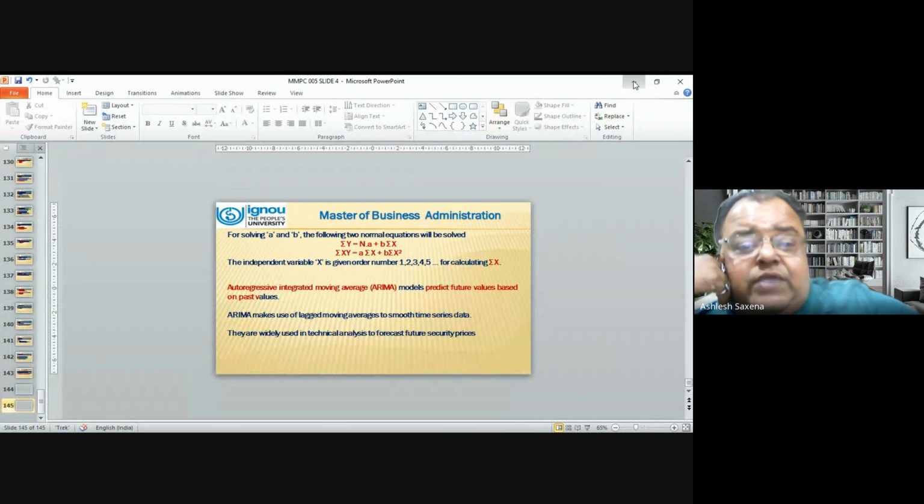This is for drawing a frequency polygon for the given data. Data is given to you. For defining a frequency polygon, you should have a class size of uniform factor. That means you can see at the top, that is 500 to 600, and it is 'price less than'. You have to convert it into a normal price. So you have to see the difference, that is a difference of 100 units. You will start from 500 to 600, 600 to 700, 700 to 800, 800 to 900, and 900 to 1000.